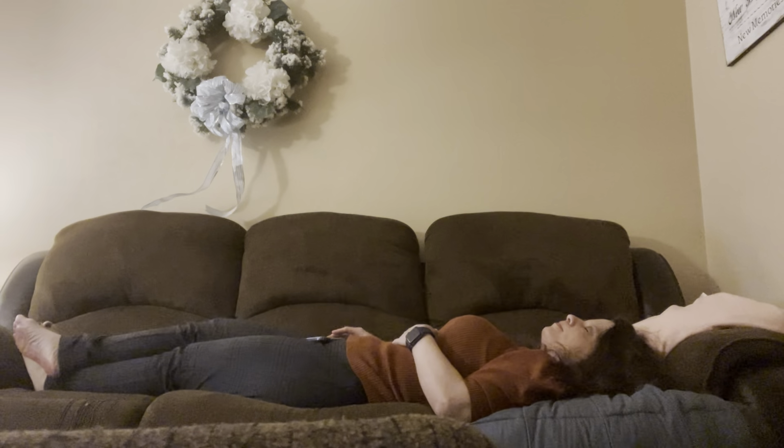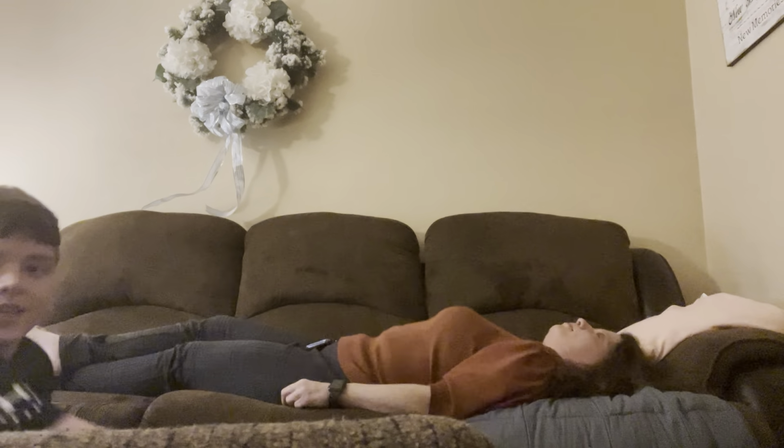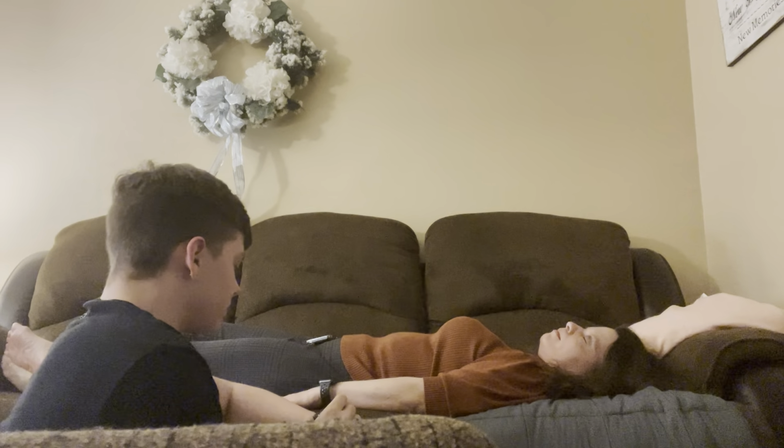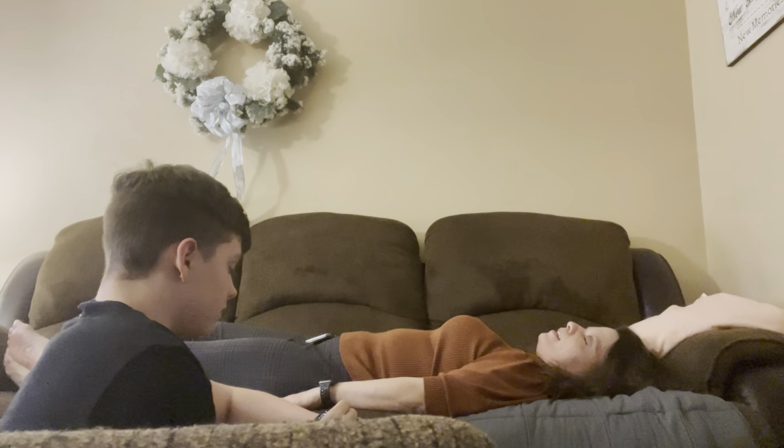Next up, we're going to be checking her respiratory rate per minute. So we're going out into the living room. Sorry for the terrible quality. Next up, I'm going to be laying down. We're going to set a timer for 1 minute, and we're going to be checking her breaths in a minute. So I have a stopwatch right here. Have you ready? Just tell me to go. Ready? Yeah.